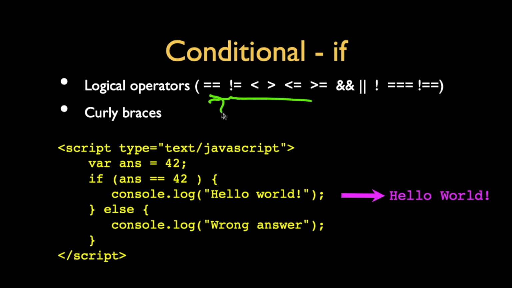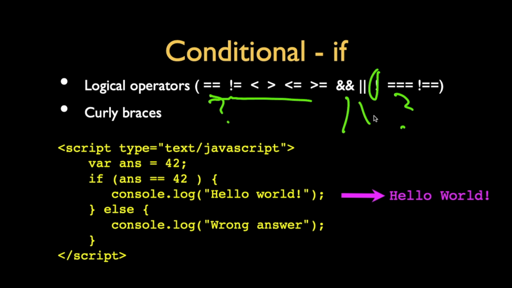Equals, the double equals is the question mark. Triple equals is the same as and same type as. Not equals, the not, and then the and the or. Double ampersand is and, the double vertical bar is or. And so triple equals and exclamation double equals. And curly braces are the way that we talk about the begin and end of the blocks that are affected by the if statement.